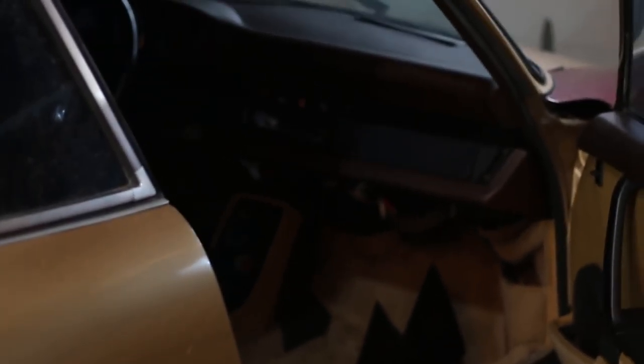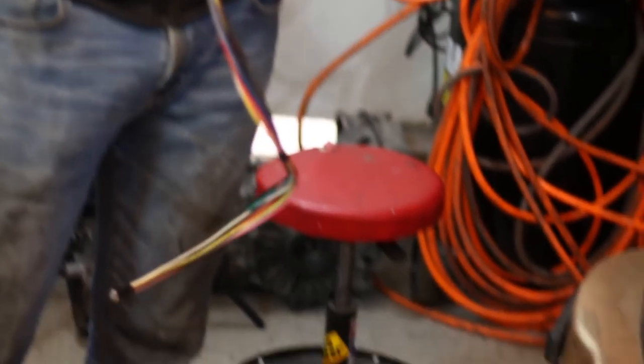We've been spending the last 20 minutes or so looking at connections. Correct us if we are wrong, but we think the wiring for MegaJolt would be easier than upgrading the daughter board to MS2 and then trying to rework our wiring harness to accommodate EDIS. We can just get MegaJolt completely separately, which seems a little less convenient but it seems like it's easier to wire — we just have to run separate wires as opposed to running wires through this already done-up wiring harness and soldering into the pins. It's just going to be way more complicated to cut this whole thing open, so might as well just wire separately.